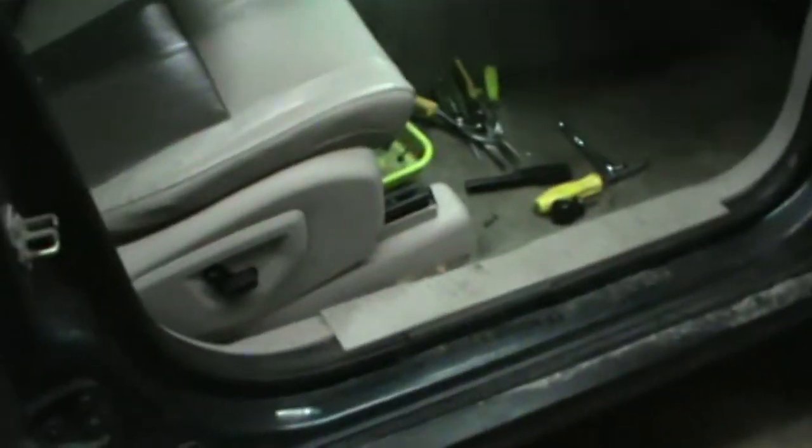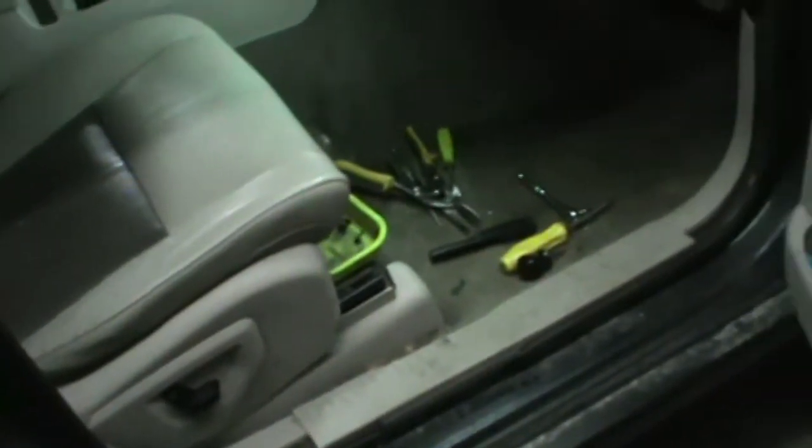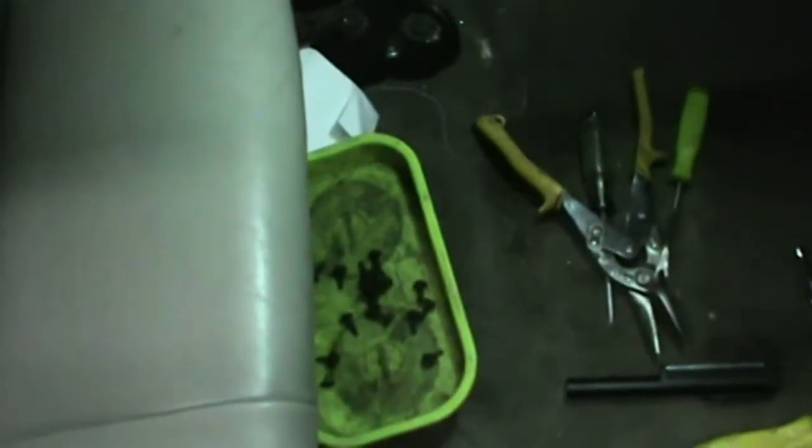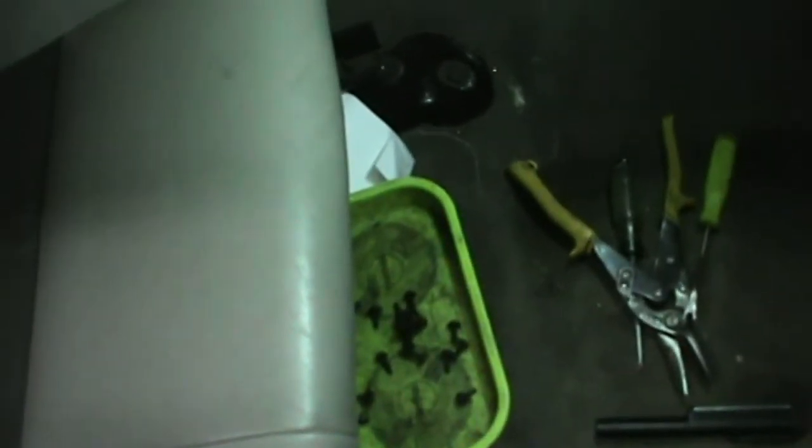And that was our 2 minutes for tools. You can see my little magnetic tray there with all the screws in it. So now we'll get back to pulling them parts out so we can get to that heater.